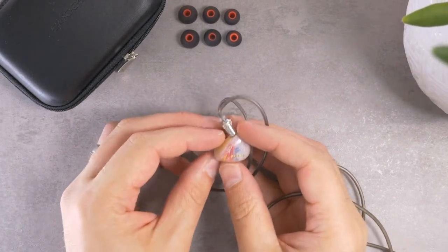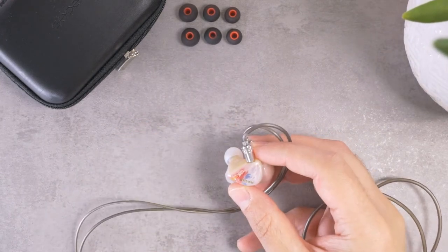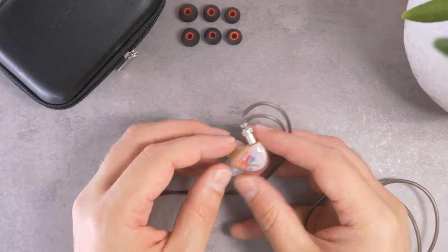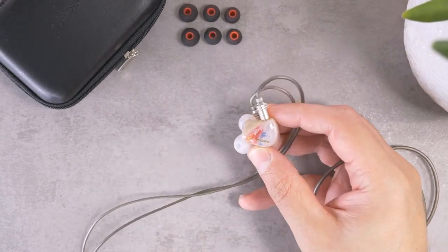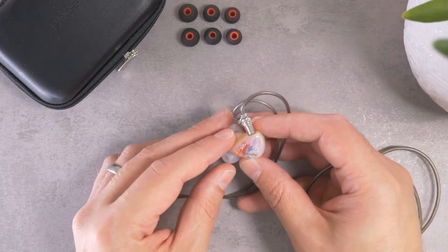I think between those two, the T2 Plus probably has a stronger bass presence, and the T2 Plus also has maybe a smidge more in that mid treble spike, which makes the T2 Plus a little bit sibilant. I didn't, again, I think I already mentioned it, but I didn't really have any issues with sibilance here on the Rouge. Because of that, I describe the T2 Plus sound signature as sort of a mild V shape. I would not necessarily call the Rouge a V shape, although you certainly could if you wanted to. To me it comes across as closer to a neutral sound signature, just because of slightly less bass emphasis and slightly less of that treble spike.